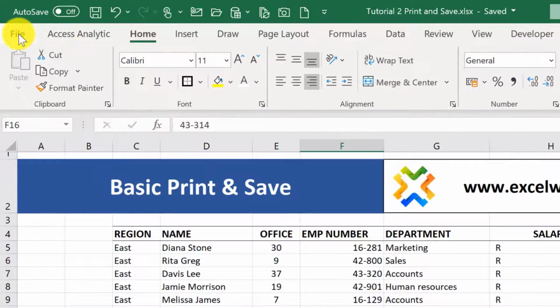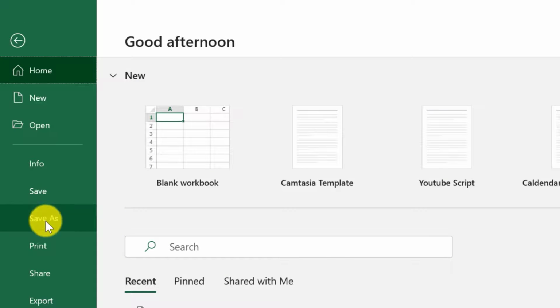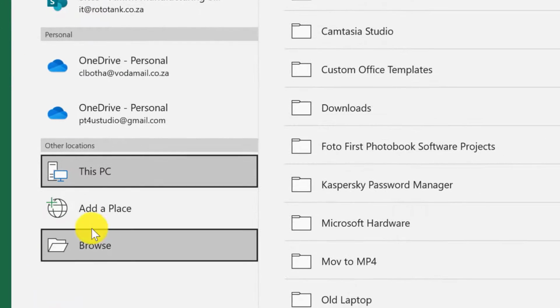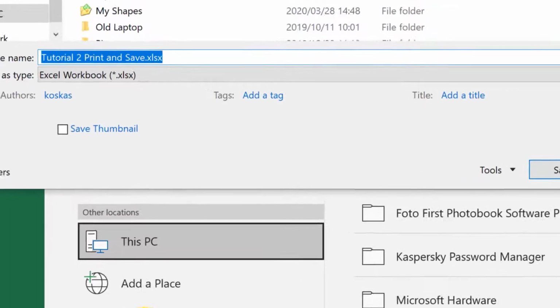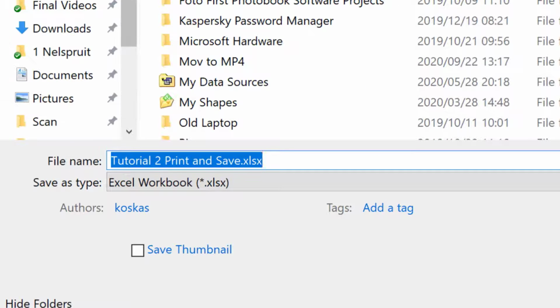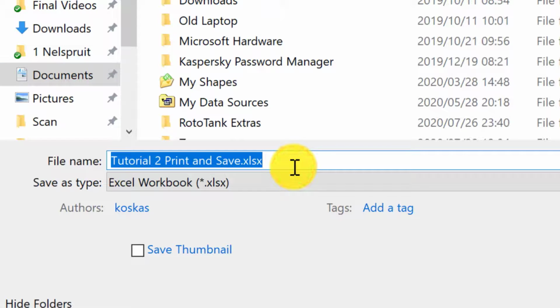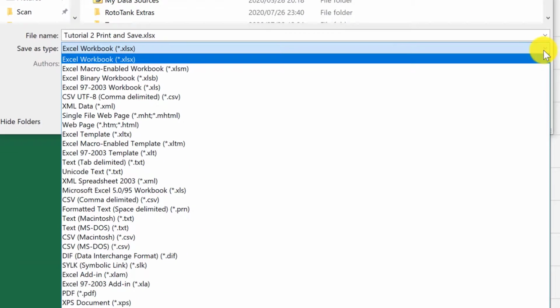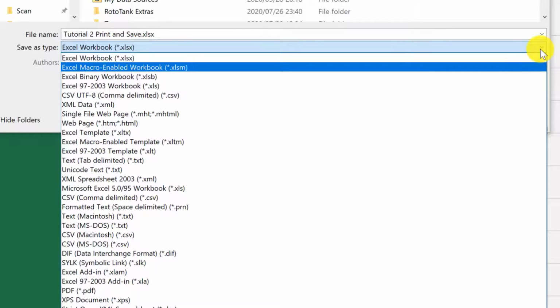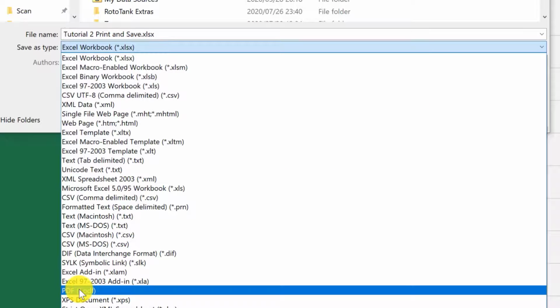I go to File again, I go to Save As, I go to Browse. Once again I select where I want to save the file, let's say in Documents. I specify the file name, and then there's a drop down I can use. If I click on the drop down, I can specify to save it as a PDF file.